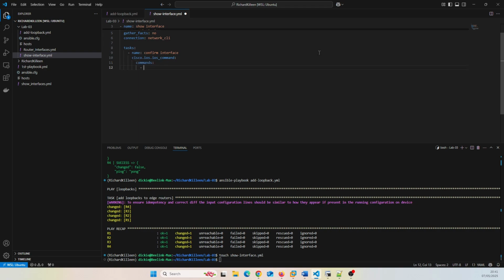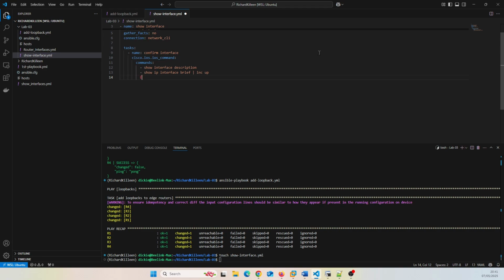And let's put in our commands. Brilliant. So let's do a show interface description. So we get the interface description first, and let's do a show IP interface brief, include up, because when you really want to see what's up. Okay, brilliant. So unlike pushing out an actual configuration, we want to see the actual output of what's going on.